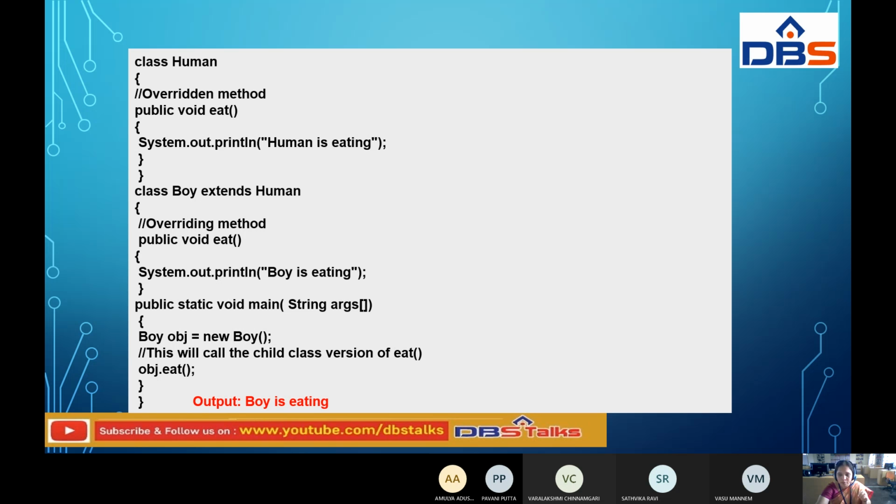Okay na, these are the two important programs, the above program and this program. We have small changes. In the previous program we did not print any statement in the child class. Here we are printing the statement Boy is eating. So that will be overridden here. The child class will take its own implementation. That is called method overriding. So have you understood this? What is method overriding, along with examples.